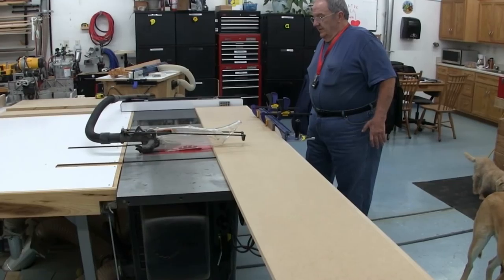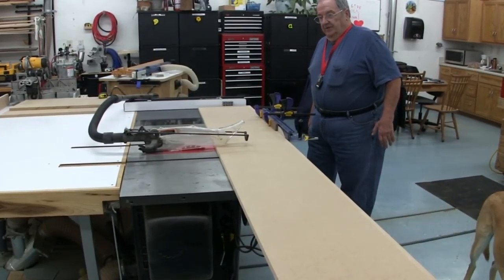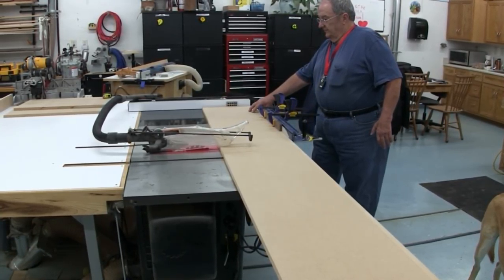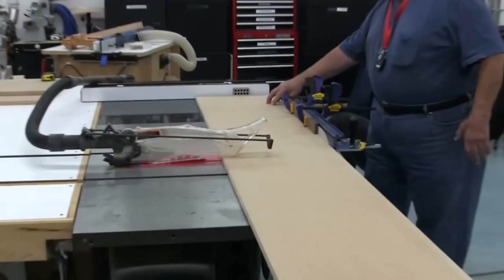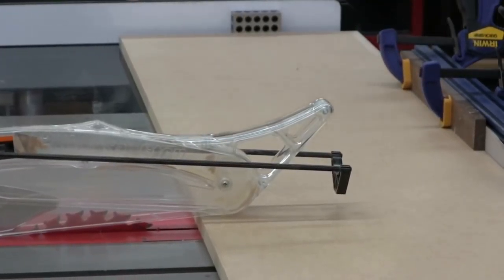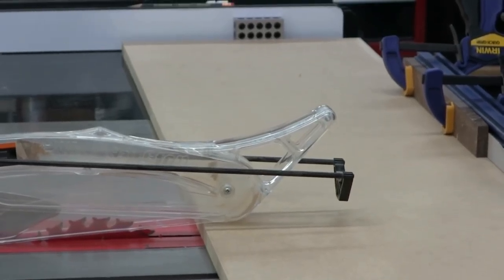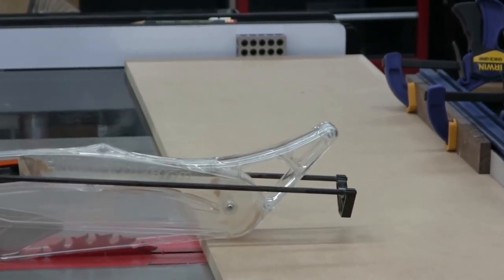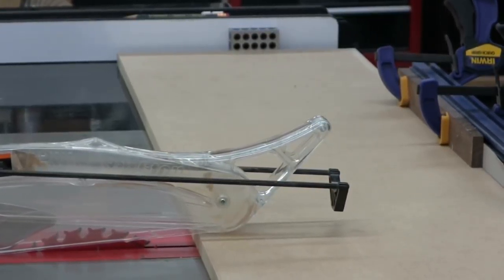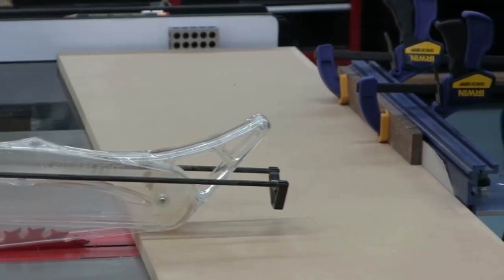Now we're getting ready to take the first board that we ripped off and cut it into two lengths of 40 inches. But because this is short enough now that I don't feel comfortable pushing that thing through, having it trapped in between the blade and the fence, I'm going to show you the alternate means of doing a cut like this, where you can still use the fence to help you measure the length, but use the miter gauge to help you get through the entirety of the cut.